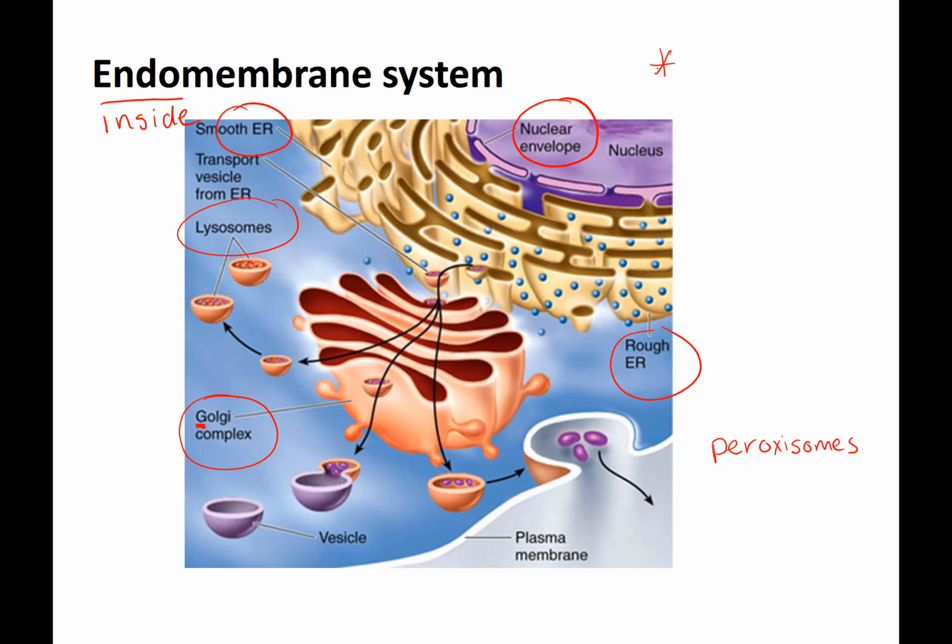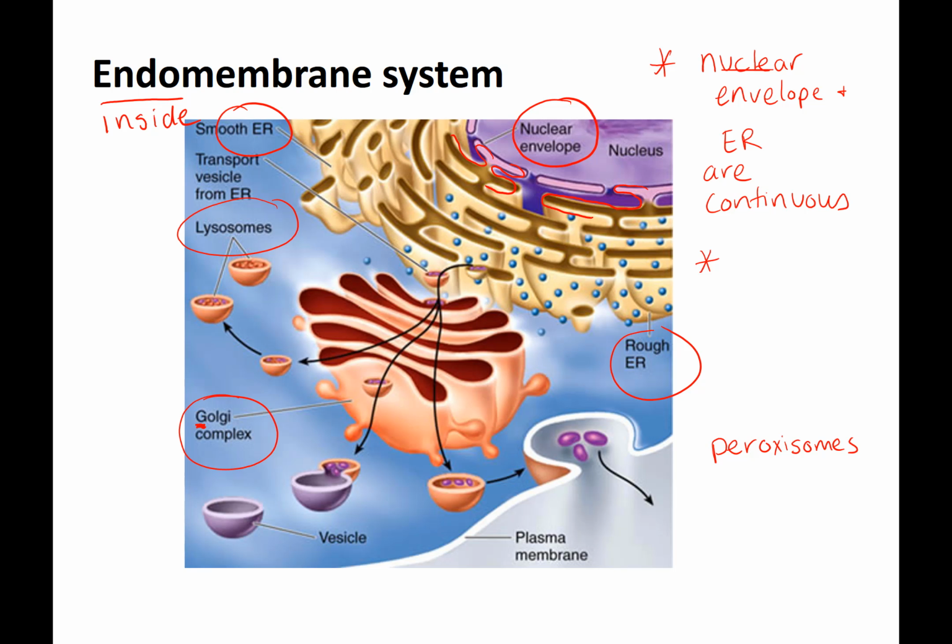One, the nuclear envelope and the endoplasmic reticulum are continuous, which means it is one system of membranes that's all connected. So if you look here, in purple is your nuclear envelope, which is a double membrane, and then it's continuous, which means it's connected to the ER, both the smooth and the rough.